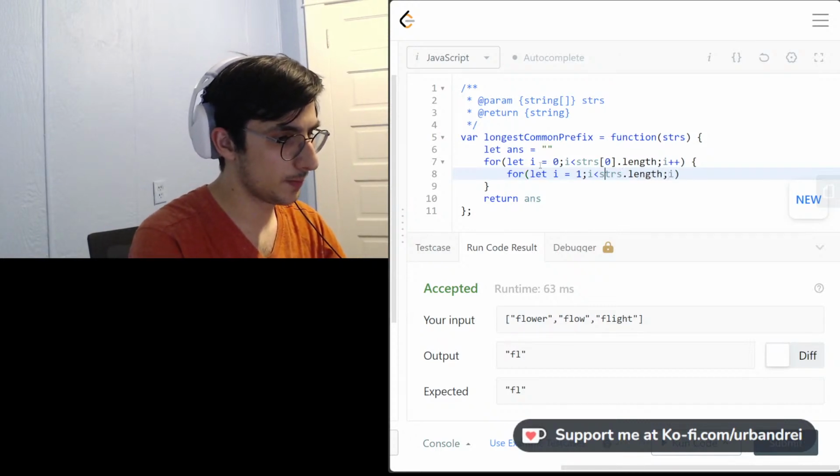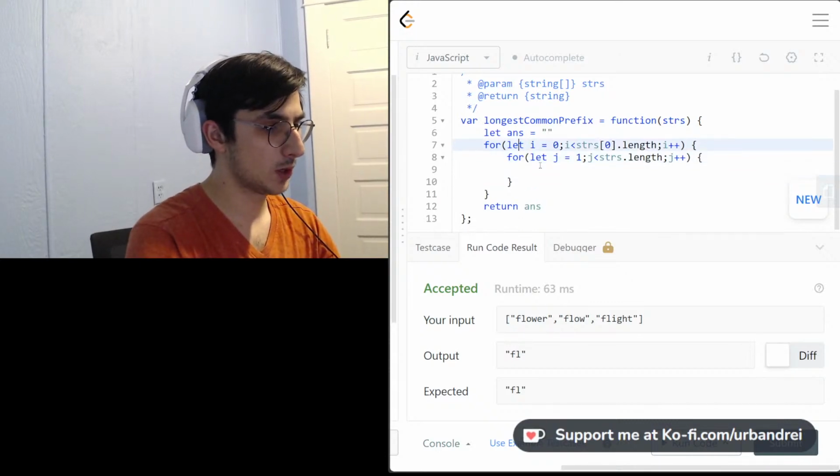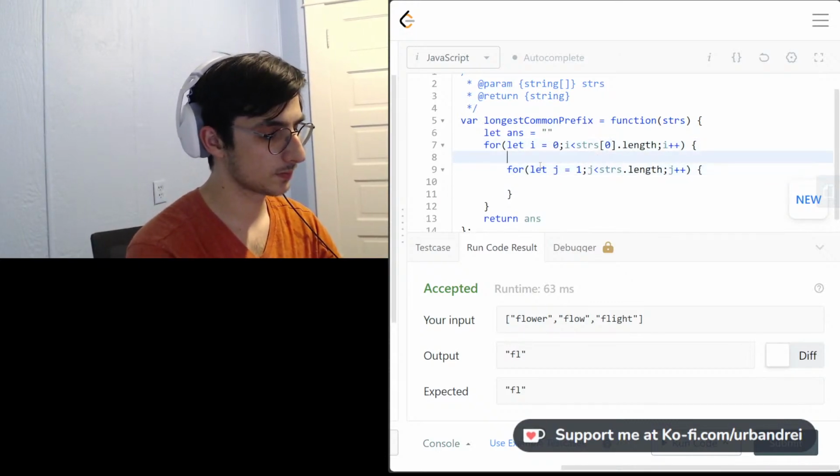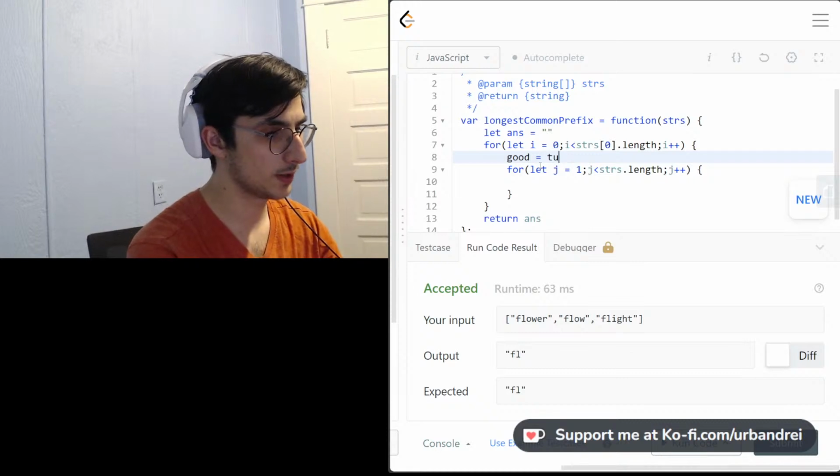Oh, this is j now. j plus plus, and we're going to have a variable called good equals true to begin with.